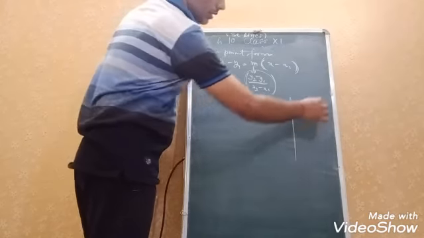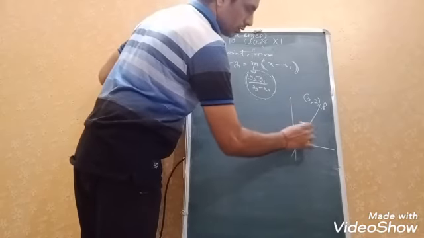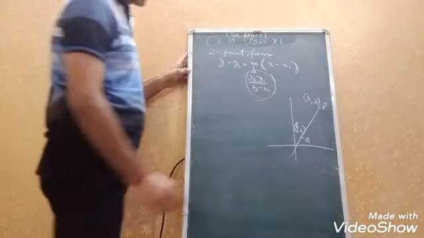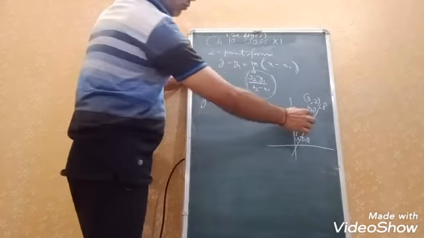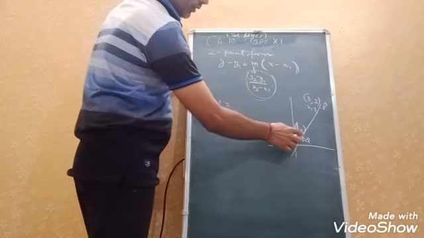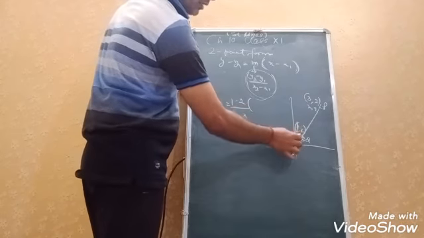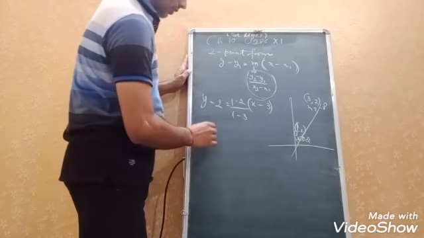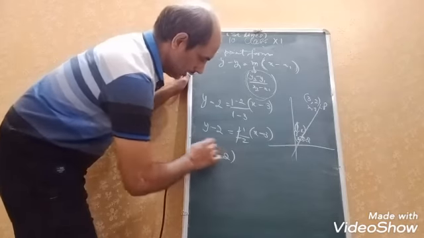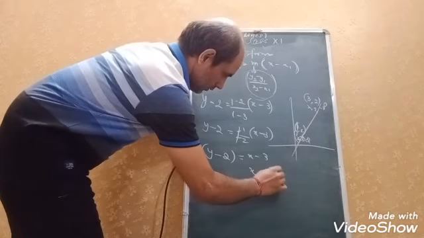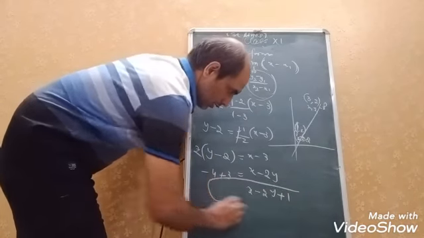Write the equation of the line PQ, for which the 2 points are (3, 2) and (1, 1). Alright, (1, 1) and (3, 2) are the 2 points, this being x1, y1, this being x2, y2, because I have to substitute all over here. Y minus y1 is y minus 2 on the left; y2 minus y1 is 1 minus 2, over x2 minus x1, which is 1 minus 3, into x minus x1, which is x minus 3. Simplifying this, y minus 2 is equal to minus 1 by minus 2, x minus 3. I get 2 into y minus 2 is equal to x minus 3, and then x minus 2y is equal to minus 4 plus 3, which is x minus 2y plus 1 is equal to 0.